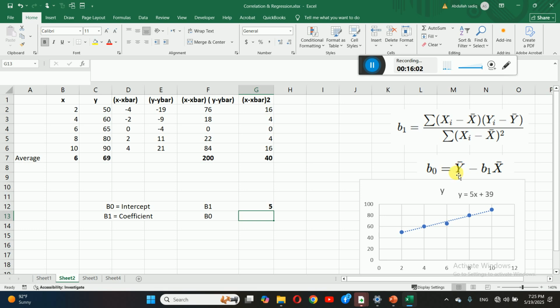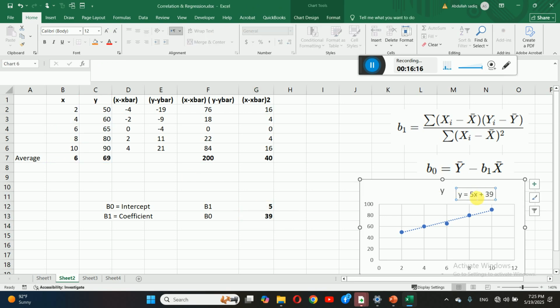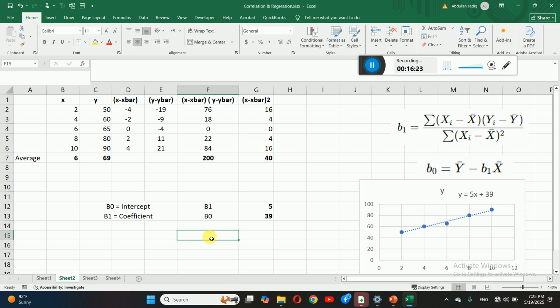We have y bar, which here is 69, minus beta 1, which we found out, multiplied by x bar. This is x bar, so the 39. Look, dear students, we just computed this. Here beta 1 is 5, and the intercept, which is beta naught, is 39. Now you can simply write this regression as y hat equal to 39 plus 5x.